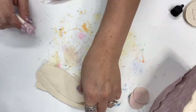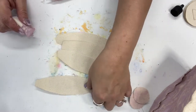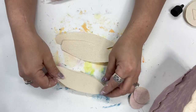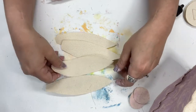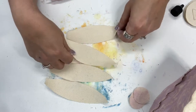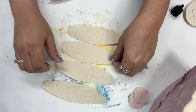So there's that. And we only need to do one side of each of the ears because we're going to be putting them together, right, like this. We're gonna be gluing them together. So you don't have to do both sides. We just have to do one side of each. So we're really gonna end up with two ears, even though we have four pieces.